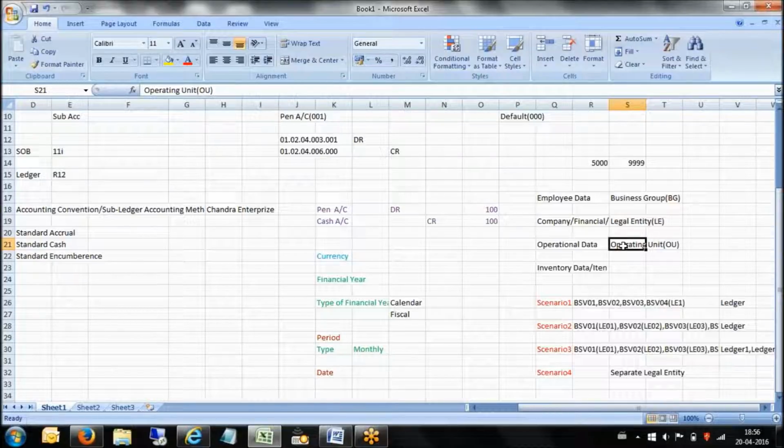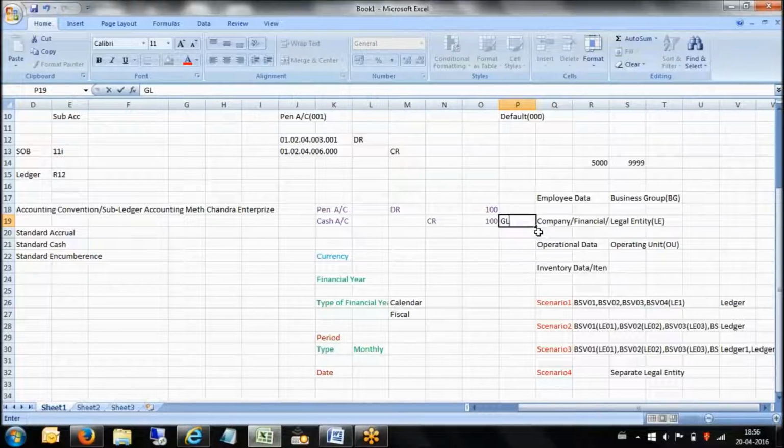So that way you secure your operational data. To secure operational data, we have the operating unit. That's why we say that GL is at this level, because we are defining the ledger here. That's why we say that AP, AR, PO, project accounting, and many other modules are at this level.